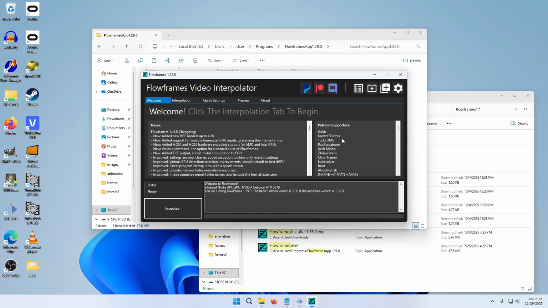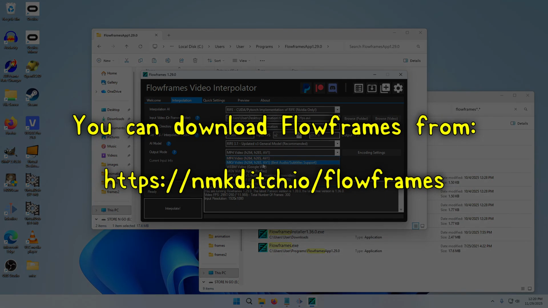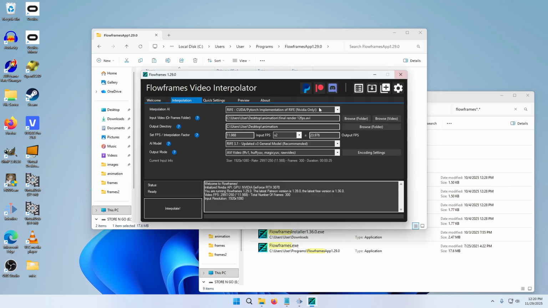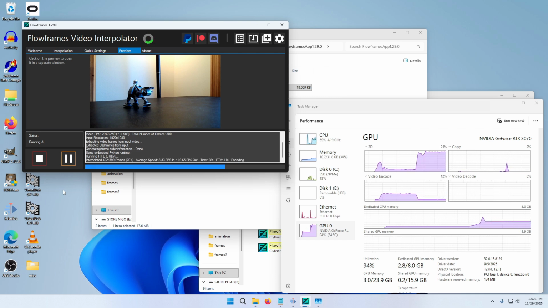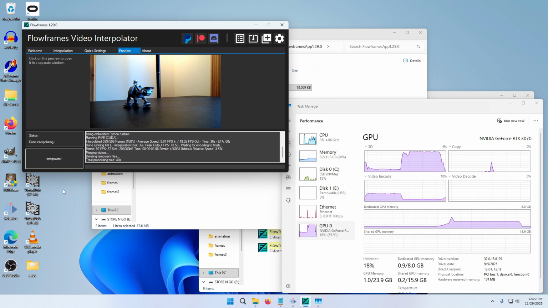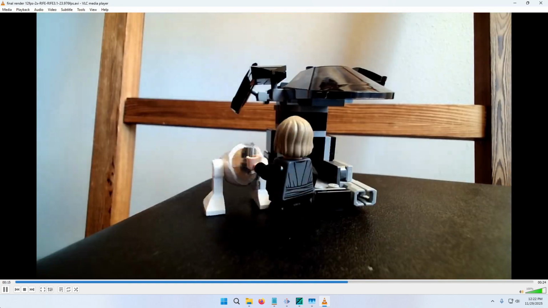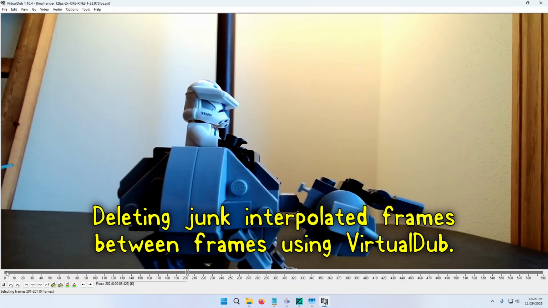Once I had the animation just about all set, I figured it would be neat to see what it looks like frame interpolated to 24 frames per second. Flowframes, paired with a supported graphics card, can be used to frame interpolate to 24 frames per second to fake being shot on the ones. Though in doing that, you'll be adding some artifacting, and you'll need to delete junk frames between scenes. Some prefer the choppier shot on the twos look, and others might like the smoother faked look of shot on the ones. You can also just shoot on the ones, but then you're doubling the frames you need to be taking, and adjust your flow accordingly.